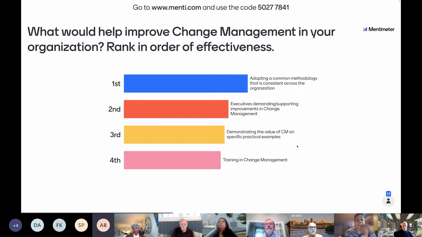Alice? Yeah, I guess mine was very similar in that when I looked at this, obviously "demanding" was a big word, but I felt like if we have training, if we adopt a common framework, that's all well and good. You're going to have those few people who love change and are like, yeah, let's try this, but the rest of the organization is just going to ignore it, unless you have management and leadership saying, yeah, you need to do this.